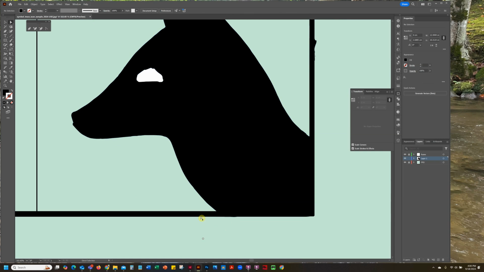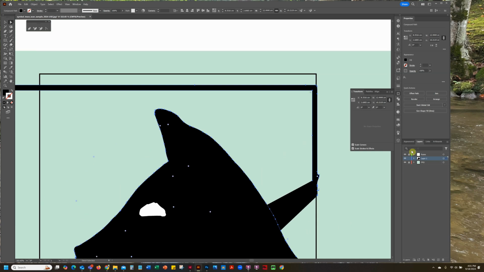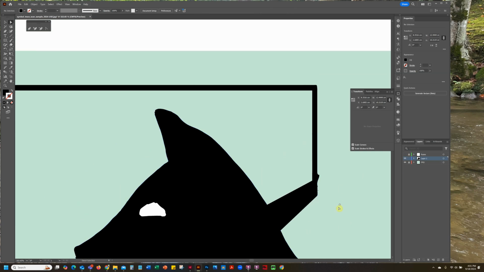So now I have one big shape, which will make, when I delete stuff, a lot less scary looking. So, oops, not that. I want to delete that line and that line. And that line. So I'm just deleting, I'm going to hide my frame. I'm just deleting some extra points that I don't want.